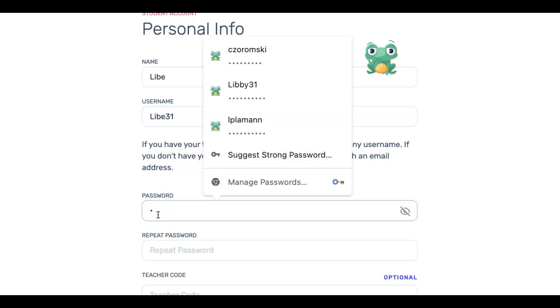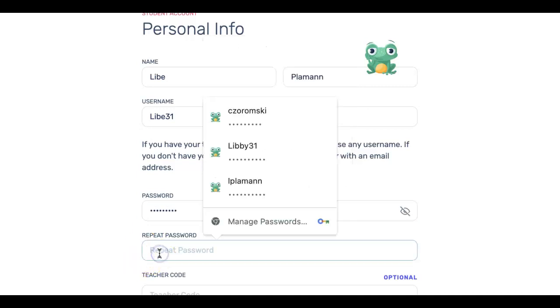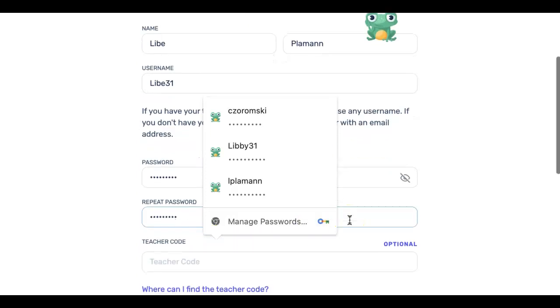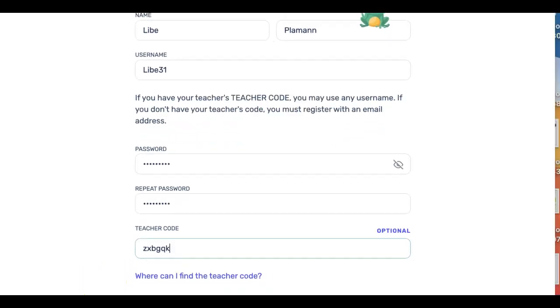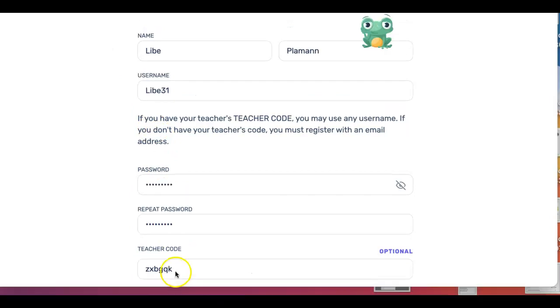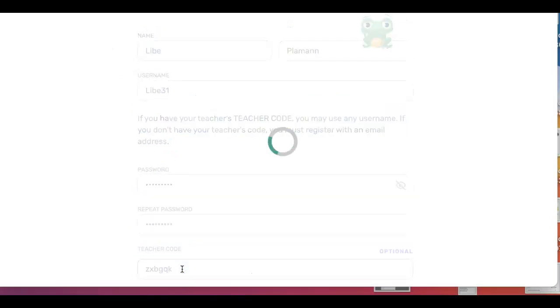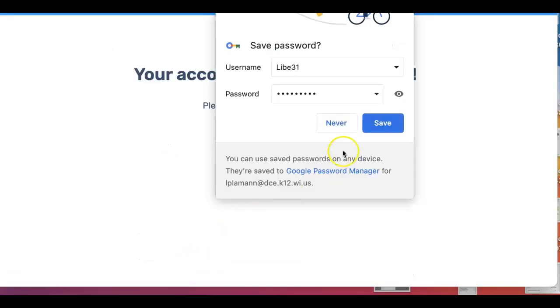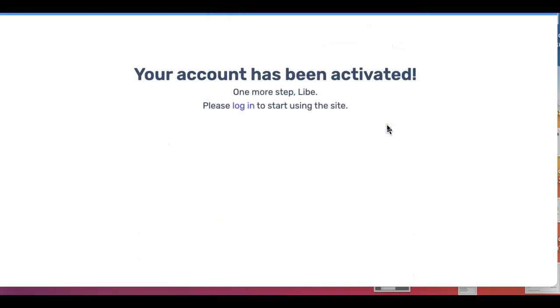And then take your password. And you're going to need a teacher code. And that's the teacher code that I will put on the site for you to see it. Send the code, save your password, and now my account is activated.